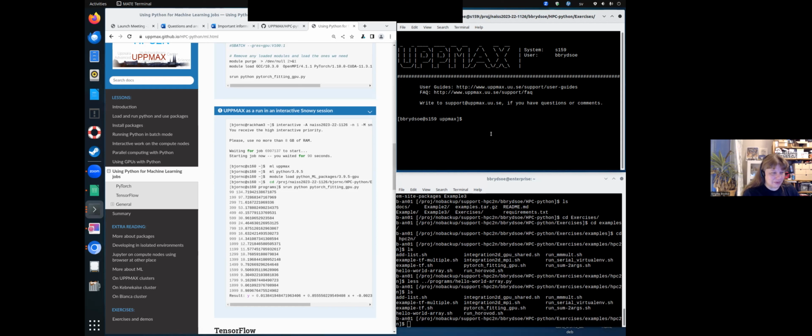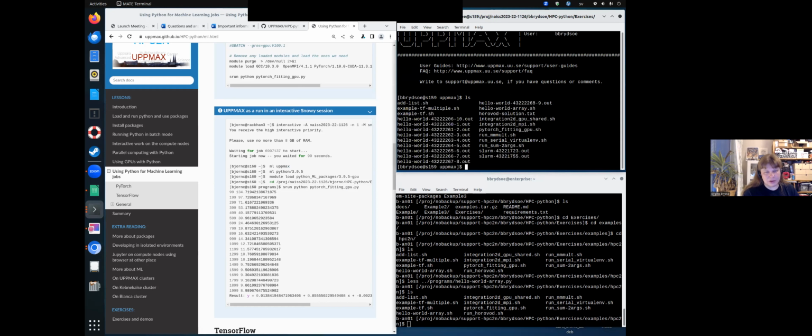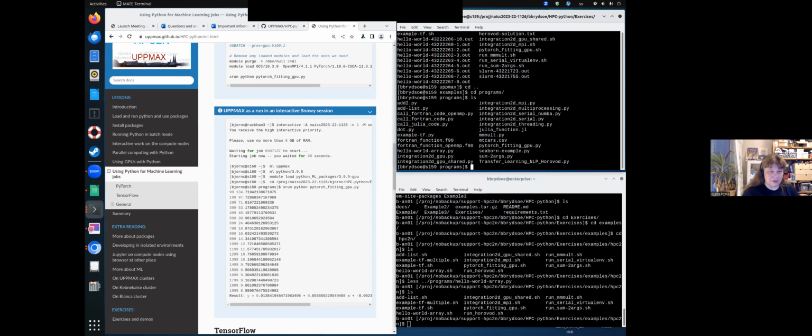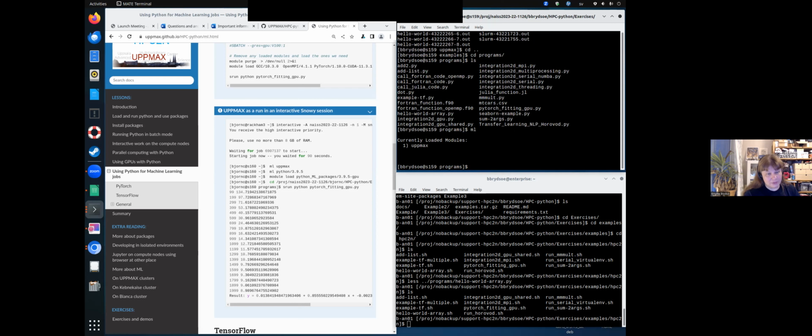Okay, so what I'm going to do now, I'm going to see where I am. I'm in the UPPMAX directory, but since I'm running interactively, I'm instead going to switch to the program directory here. And here you can see we have this program, PyTorch fitting, this one. So what I'm going to do now is make sure that I have the right things loaded. I have the UPPMAX system files loaded, which is good, because yesterday when I was testing, I had not, and it led to all kinds of bad things.